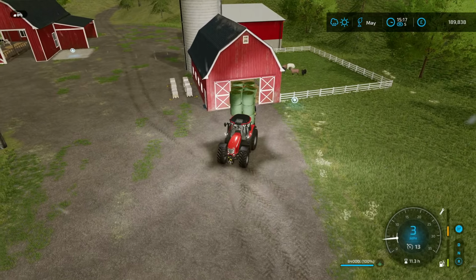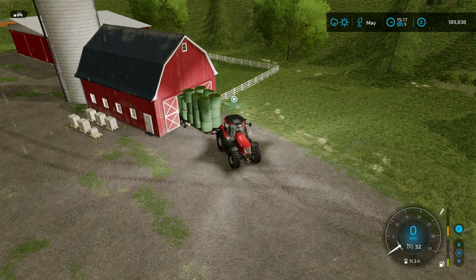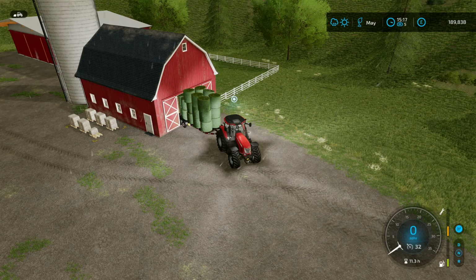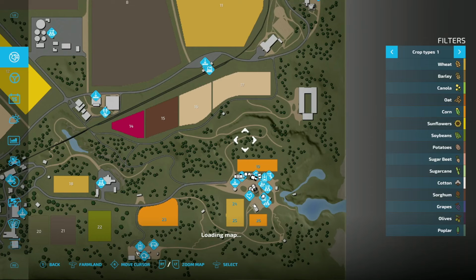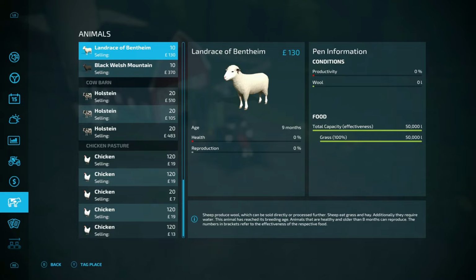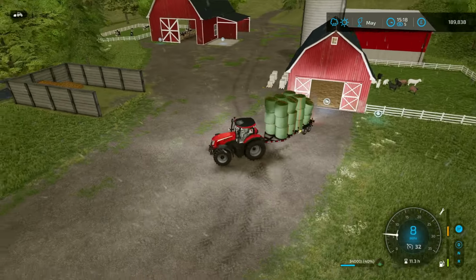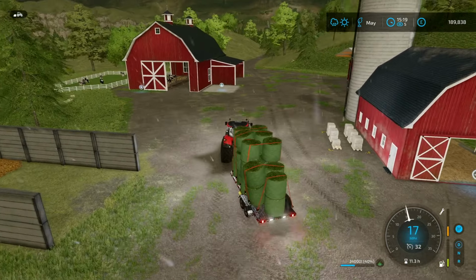Right, so 84,000 litres. Can't do that. Let's put the... Oh, it's going. 34,000 litres left. Right, okay. So let's see what... Does that mean they're full up? Where's my sheep? Oh, there you are. There's my sheep. Oh, it only takes 50,000 litres. Right, okay. So we're going to have to put these into our pallet and bale storage facility.